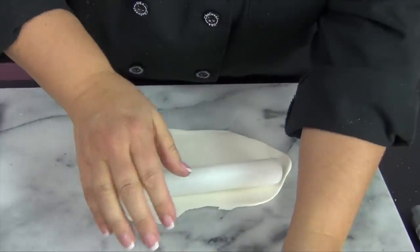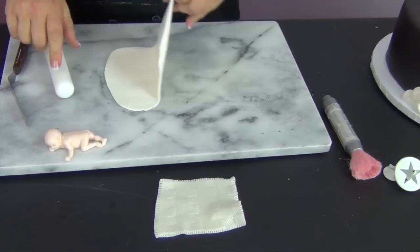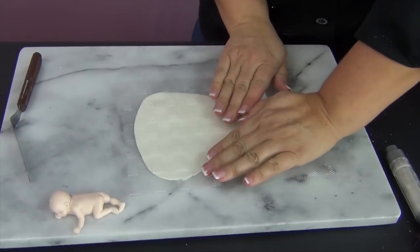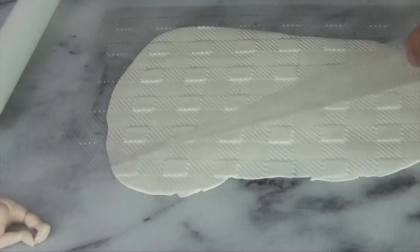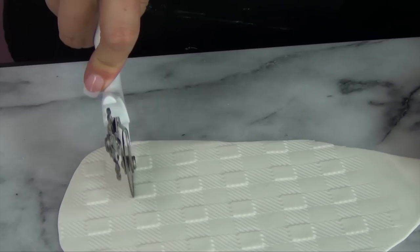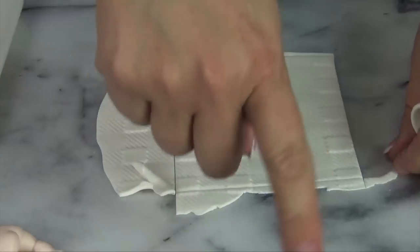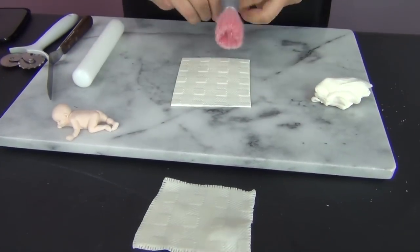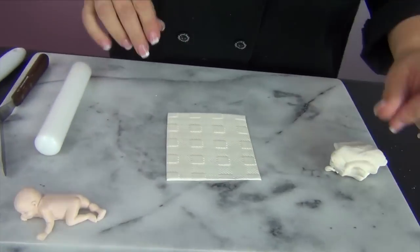I could still use the older blanket because it doesn't crack at all, but I want to show you the difference between clean white and the Kiss of Cream shade — it's kind of a creamy white, just a little bit softer than darker ivory. I'm just going to roll over the pattern once so it doesn't become muddy, then cut along the lines into a rectangle or whatever shape you want. I added a little bit of fringe to this one with a tool. To bring out the highlights I just dusted it with some super pearl dust, which gives it a nice shimmer.